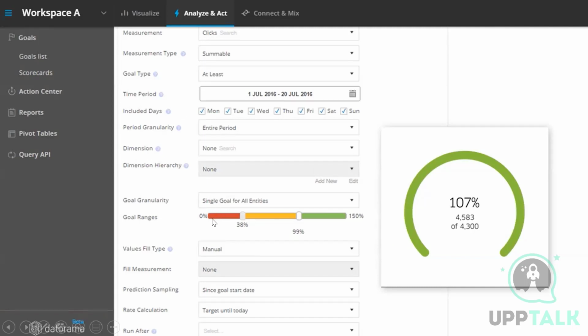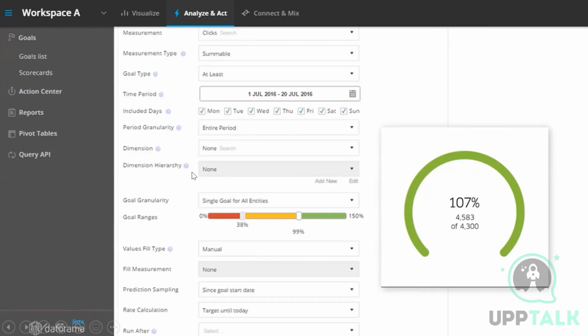When it reaches, say, suppose I tell it that at least 100 clicks, notify me. So whenever it reaches 100, it will notify me that yes, you have reached your goal. And if it goes beyond as well, like in between. So if I choose the other option, in between, we'll see when we are in the tool, in between 100 to 200, when it is there, it will notify me, or at least will notify me, things like that. I can set a time period for my goal, that between 1 to 20th July I want to see the goal reach. If it reaches, notify me. If it doesn't, don't notify.